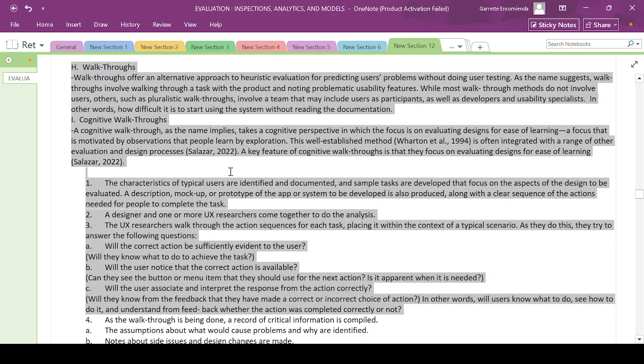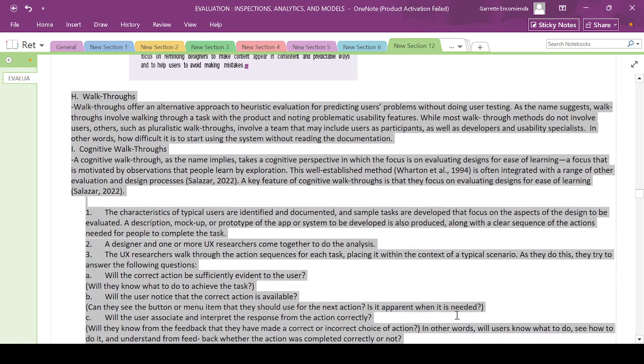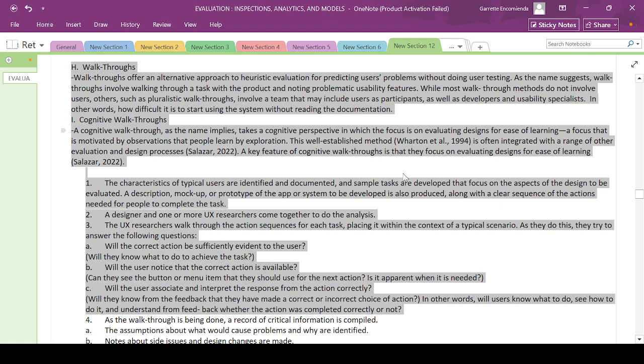Walkthroughs. Walkthroughs offer an alternative approach to heuristic evaluation for predicting users' problems without doing user testing. As the name suggests, walkthroughs involve walking through a task with a product and noting problematic usability features. While most walkthrough methods do not involve users, others such as pluralistic walkthroughs involve a team that may include users as participants as well as developers and usability specialists.